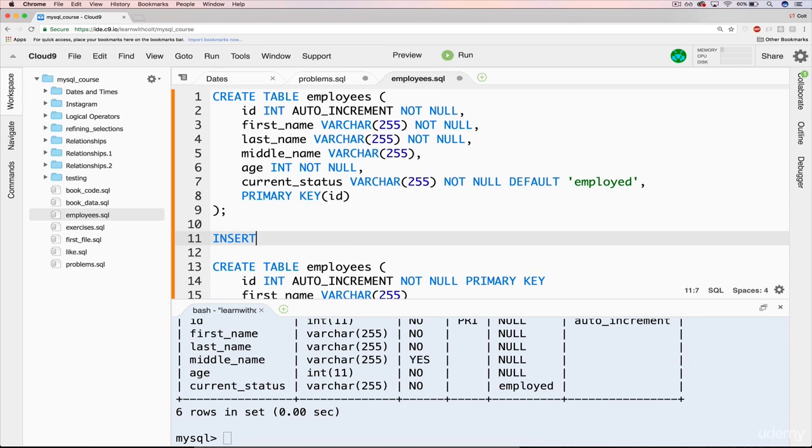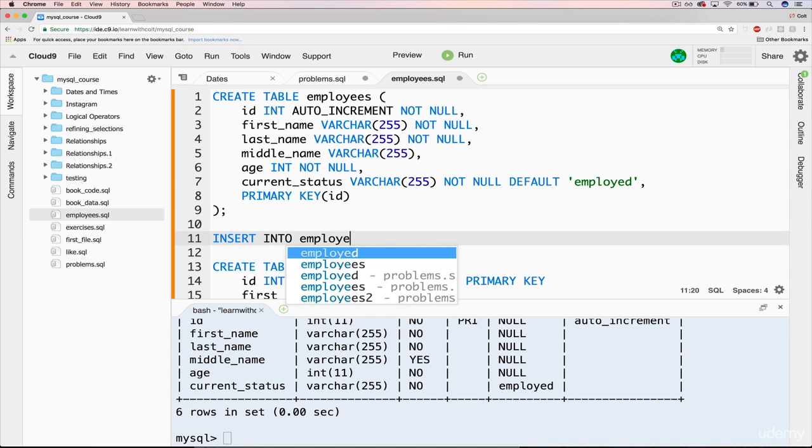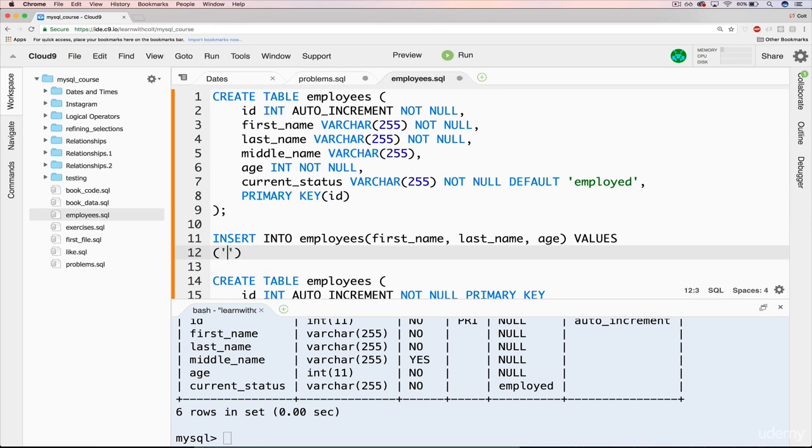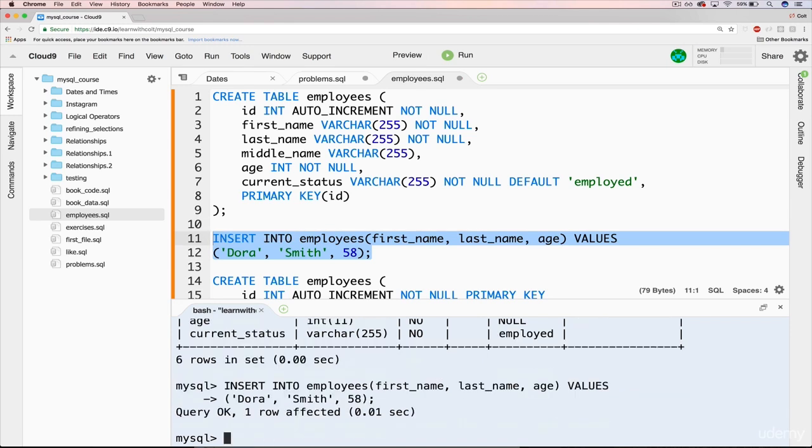So we'll do insert into employees, and we'll do first name, comma last name, comma age, and that's it, because everything else either is allowed to be null or has a default value. And we'll insert someone with the name of Dora Smith, I guess. And let's say she is 58. Okay. Copy that, paste that in.